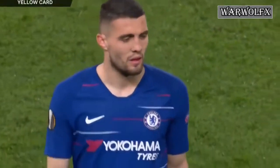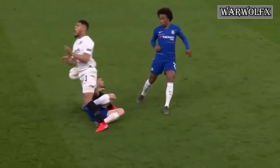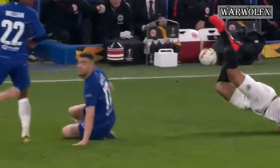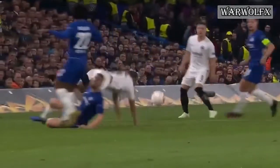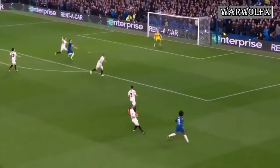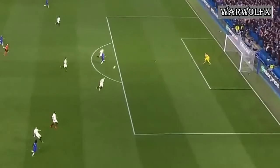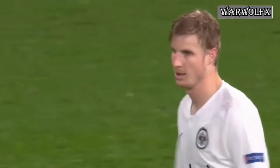Head. Certainly have work to do here. That's a late challenge from Kovacic there, sliding in. It's going to be a yellow card. In the book, the first Chelsea name, the Croatian Kovacic. It's one of those where you've got eyes on the ball and you slide in for it. Giroud pointed to where he wanted it, came off the head instead of Hinteregger. Yeah, important header that from Hinteregger. If that gets over his head, Giroud's got a chance of goal.